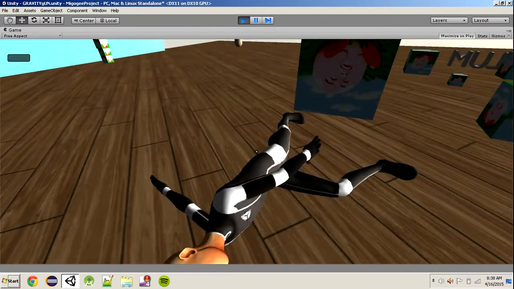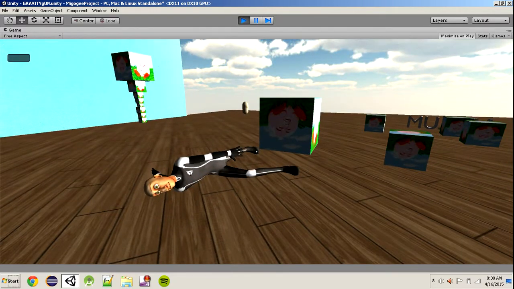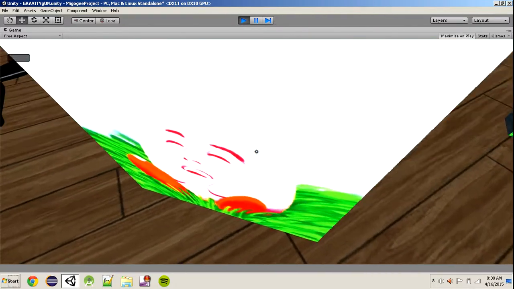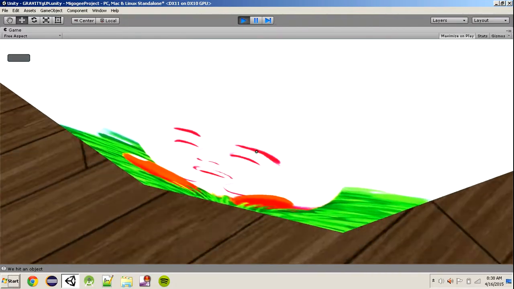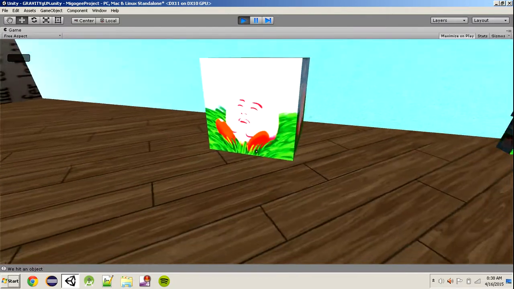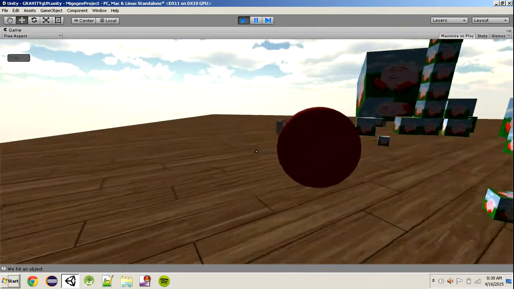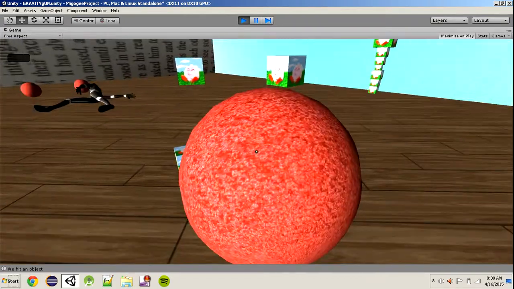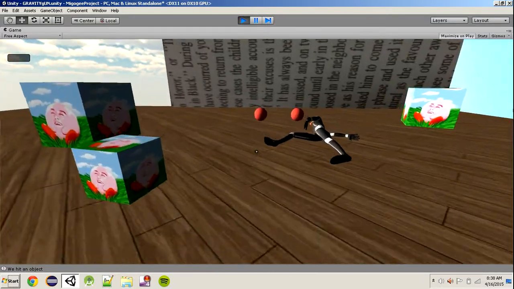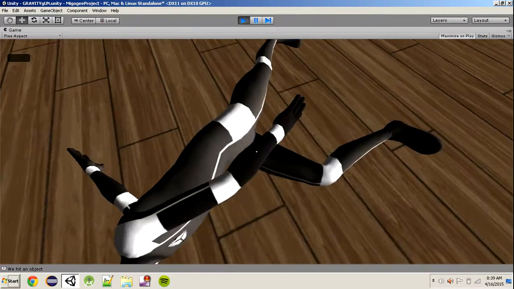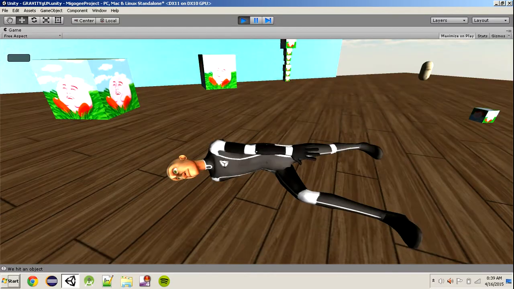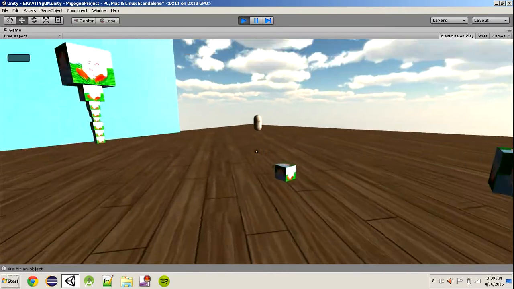Although it's probably the most mundane feature, it's very useful: I've scripted the character to have the ability to move objects. I don't know if you can see, I just pushed that box, and it slides a bit, and then you have the balls over here, so I can push these as well. This occurs with any rigid body object. As you may have seen, I can't push the ragdoll because it's not a rigid body object. I could change that though.